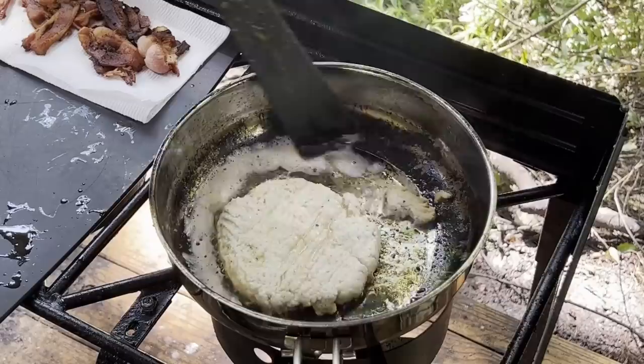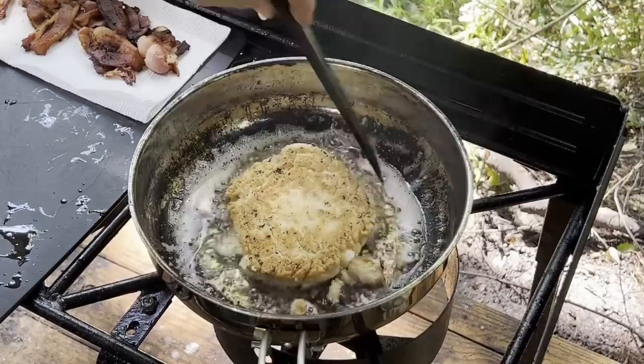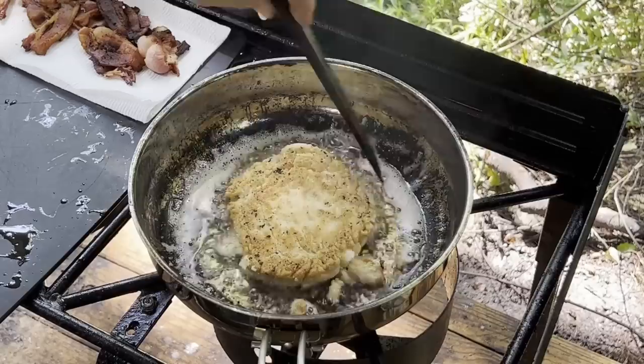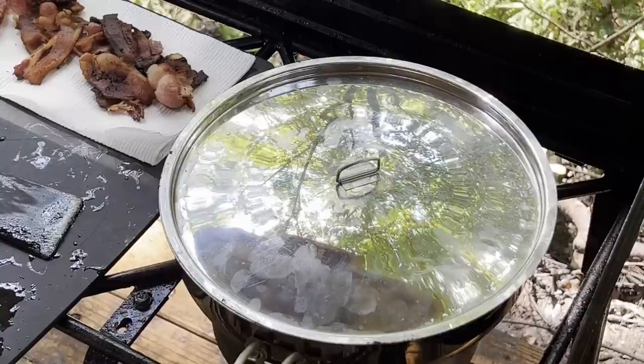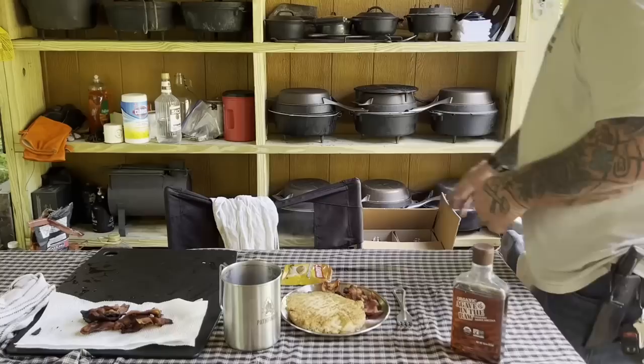Once we can move this thing around in the pan and it stays in one clump, it's time to get in here and flip it over. A bigger spatula for a skillet this size is probably smart, but we can get it done. Nice and brown on that side. I want to flip it a second time and stick a lid on the skillet so the middle gets good and done — give it about three or four minutes and it'll be ready to rock and roll.